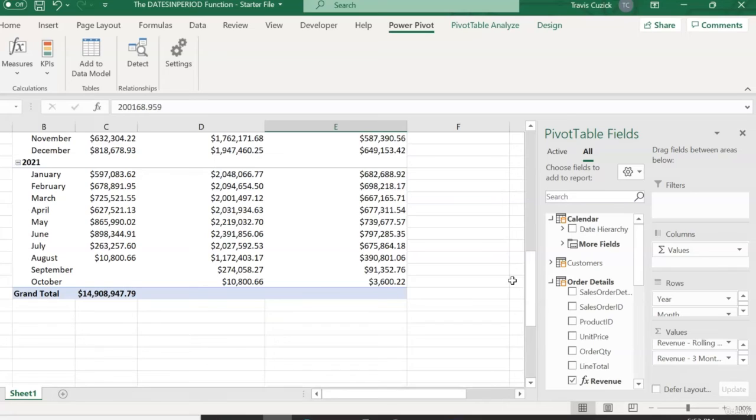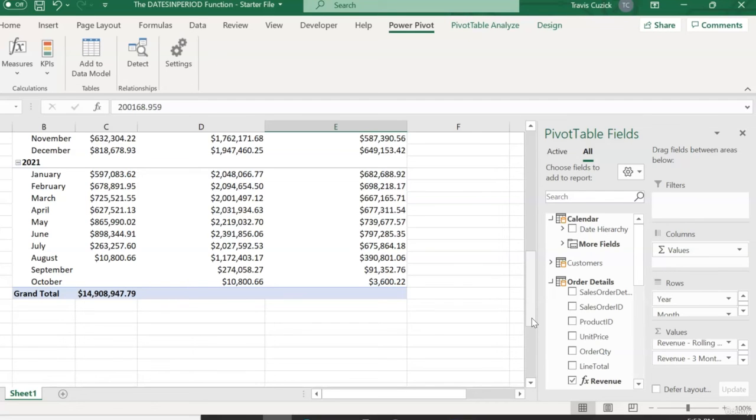And again, that's because in the case of our rolling 3 months revenue measure, it is valid to say that in September, even though we don't have data for that month, that there is such a thing as a rolling 3-month value, because we still have values to add for July and August. So what we need to do here, much as we did with our previous time intelligence functions, is add one more condition that says, if the revenue measure is blank, return a blank.